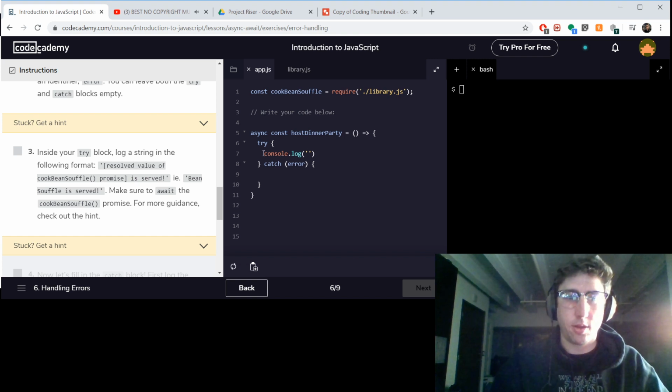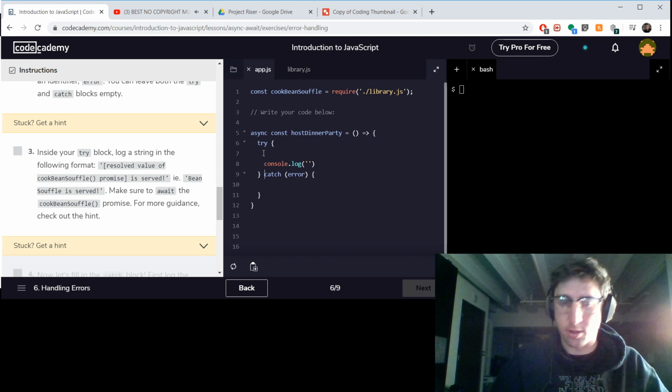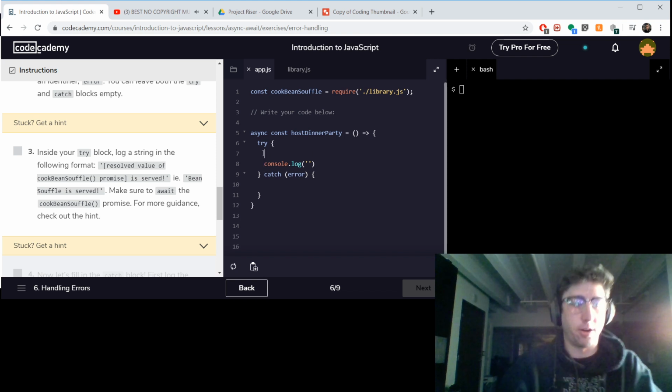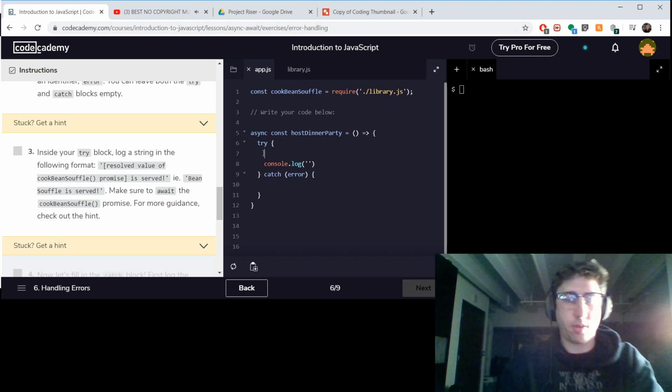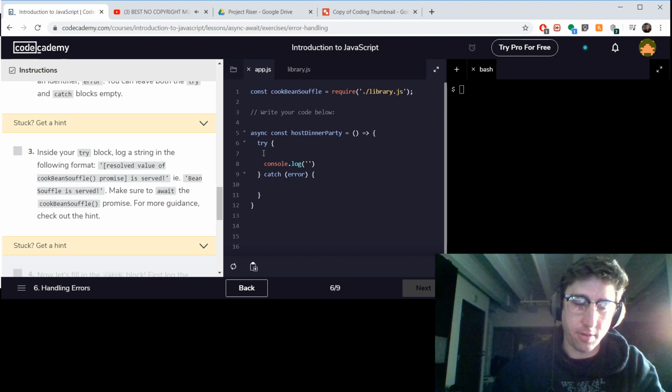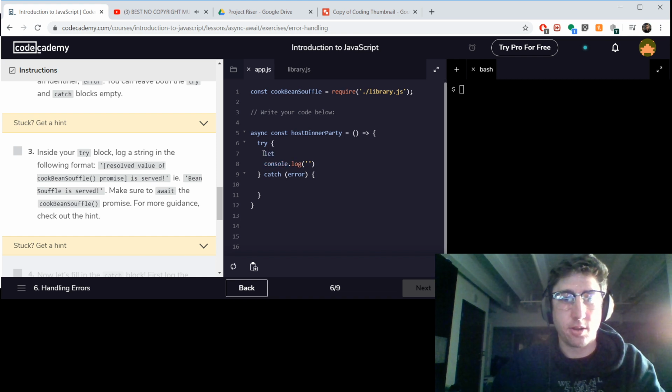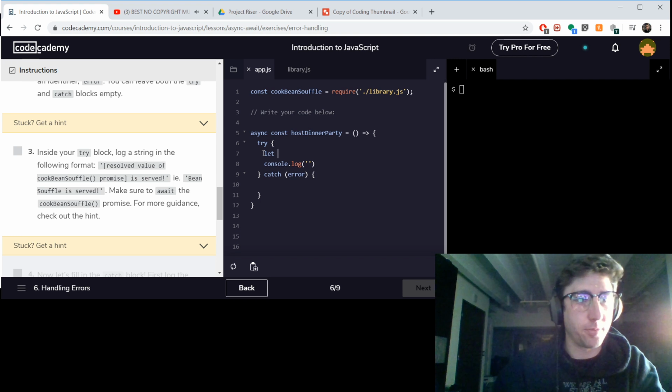Okay, it said log, but I think I need another line here. I need a variable to be defined. That's not an L. I'm also learning to type. I can type pretty fast, but I make a lot of mistakes. So I'm trying to learn proper hand placement and whatever, so I can type more consistently.